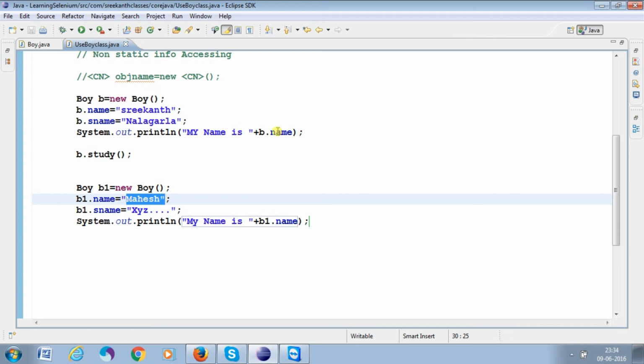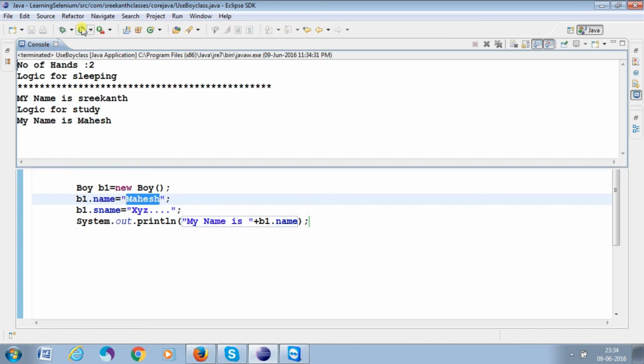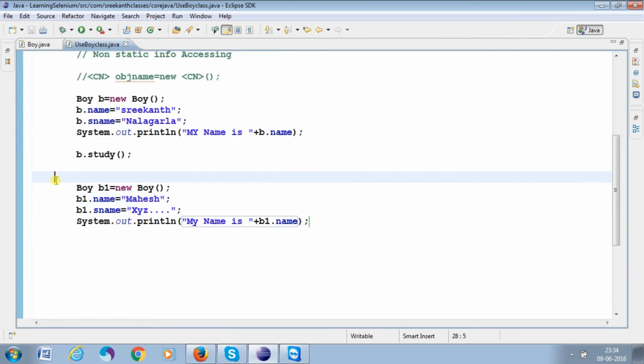For example, if you give b.name, this value will be coming. If you go for b1.name, this value will be coming. So if you run this and observe, it prints my name is Sreekanth, my name is Mahesh. Like that, it will work for static and non-static information, and we can access them from one class to another class.